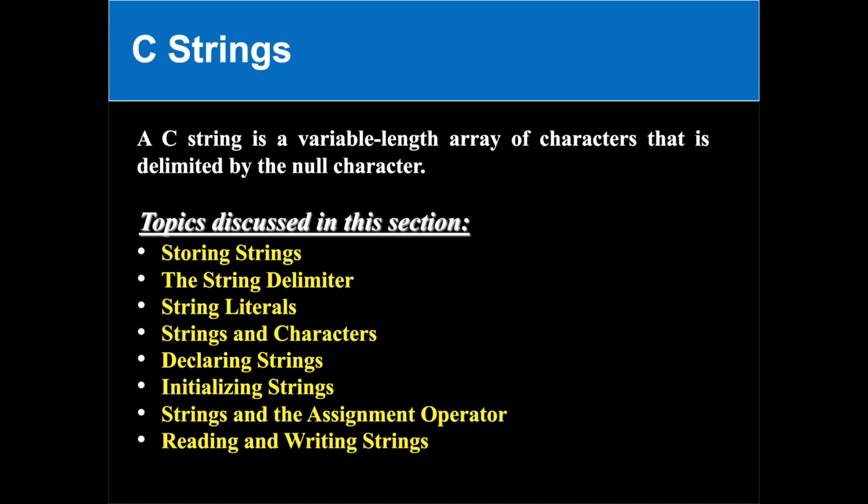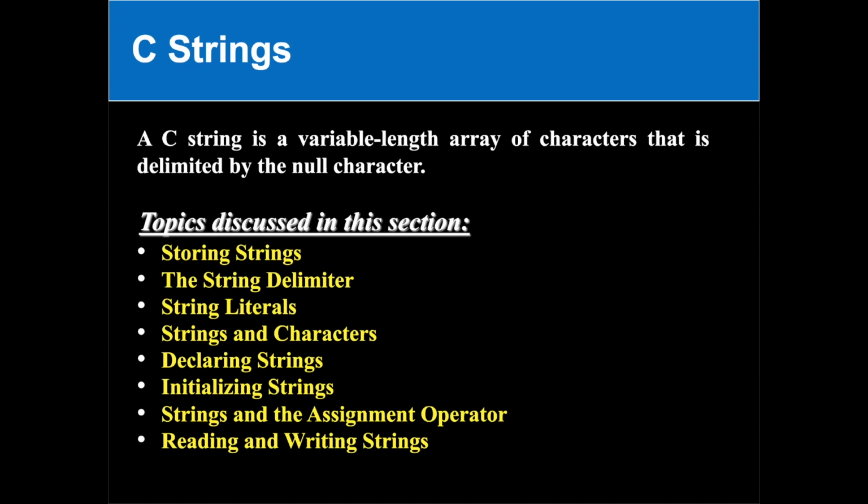In C, the programmer implements strings. Because they are so important, we write functions to manipulate them. But before we get into the function implementations and the concepts, let's understand the basic properties of a C string, what a variable length versus fixed size array of characters means, and their differences with respect to strings and characters. Let's also look at how we declare and initialize our string instances, and how we use assignment operators to manipulate them. Lastly, how we read and write those C strings.